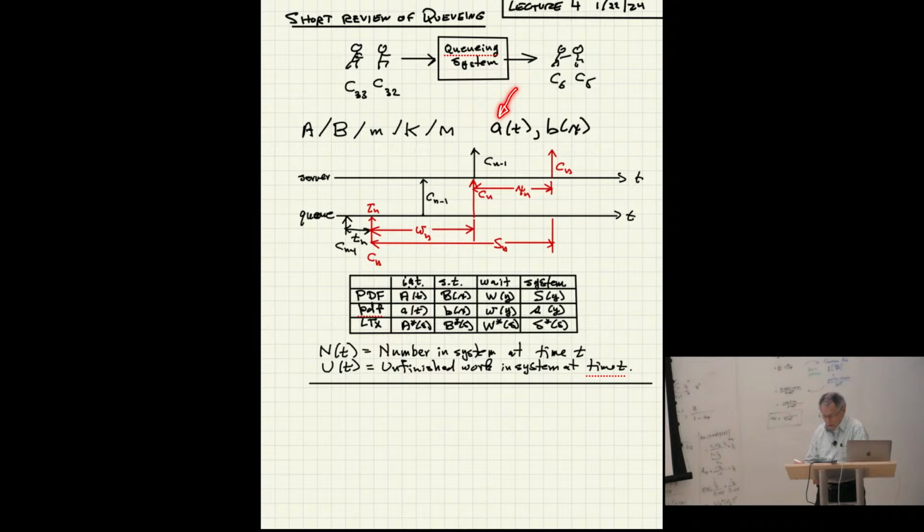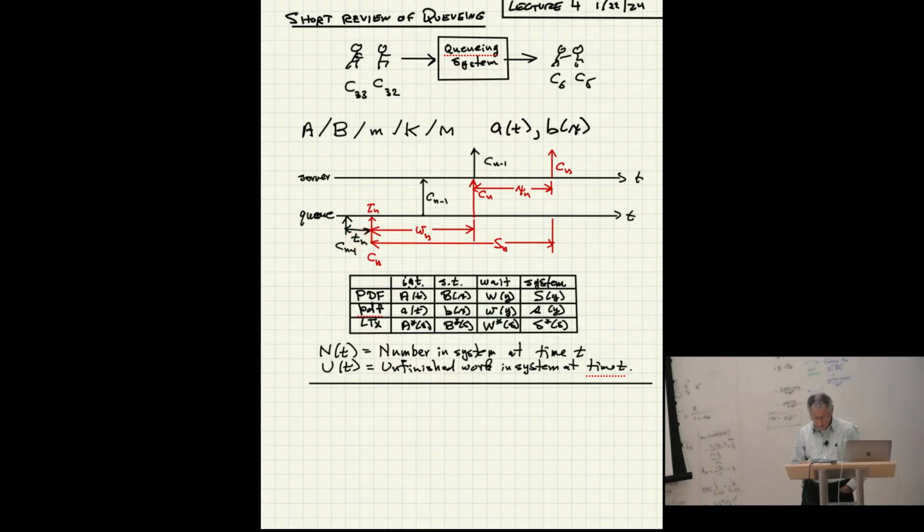The inter-arrival time density is given by A of t. The service time density is given by B of x. And we drew this particular interesting diagram here, which we'll use over and over again to describe what's happening in time at the queue and then what's happening at the server. And we see, for example, customers coming in, they hang around a while, they go into the queue, then they go into the server, and then they leave. So this is their total time in system, this is their time in service, this is their waiting time. We know the distribution for this service time, and we know the distribution for the inter-arrival times.